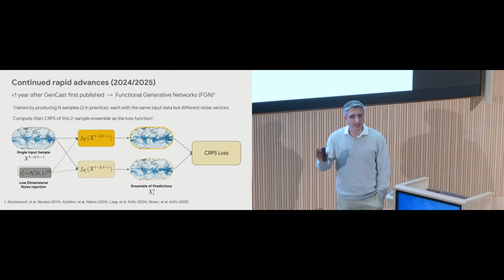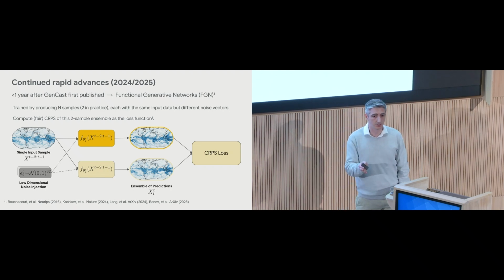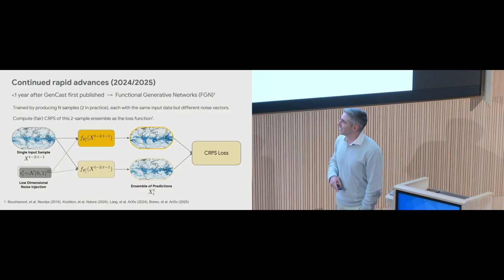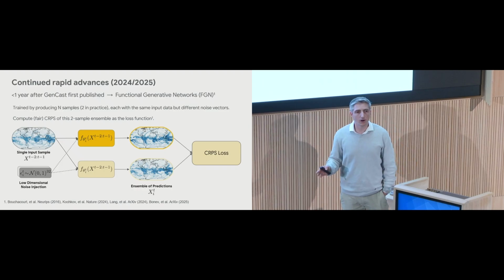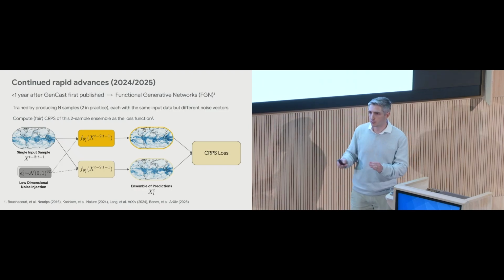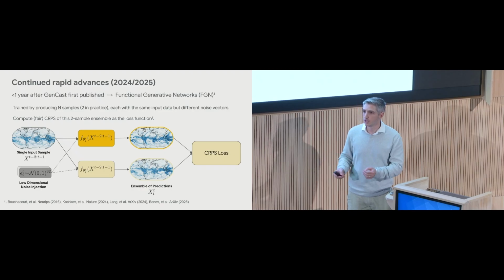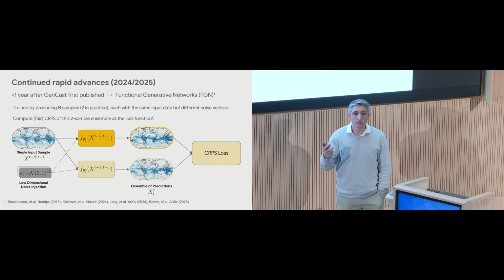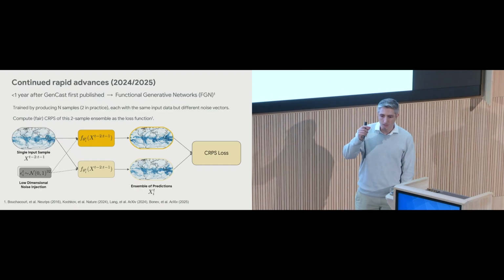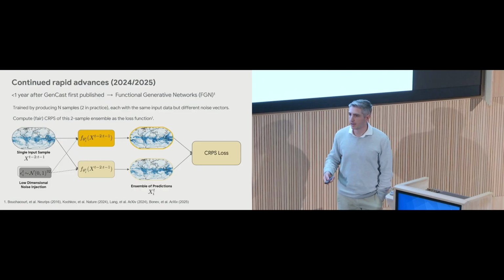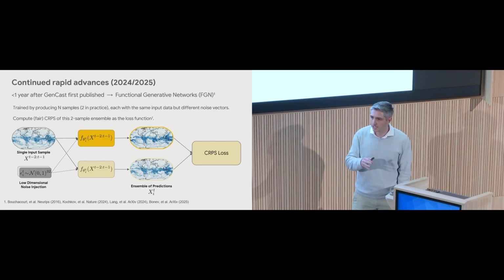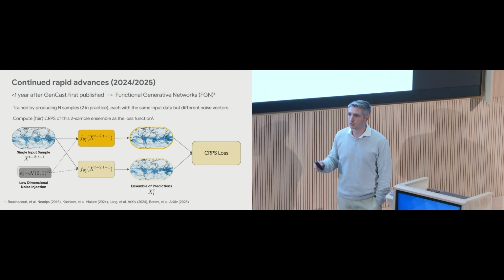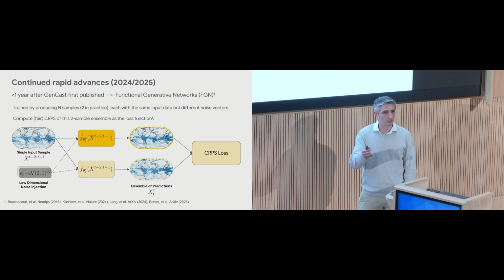Now, the one key difference, the decision that we're making here that's different to some of the work that you heard yesterday, is that we are choosing to impose the CRPS loss only on the marginals of this distribution. So if you think about each of these predictions as a grid, with, say, latitude by longitude by number of channels, we're basically imposing the CRPS, which is a univariate scoring rule, on each of the pixels independently, and then appropriately averaging them. Right? And this is somewhat different to what you heard yesterday, where the CRPS is imposed both in the spatial domain, like we're doing here, but also in the spectral domain across the spherical harmonic coefficients.